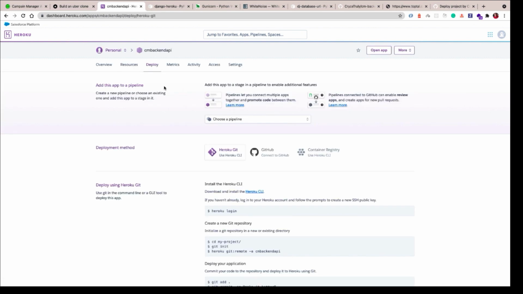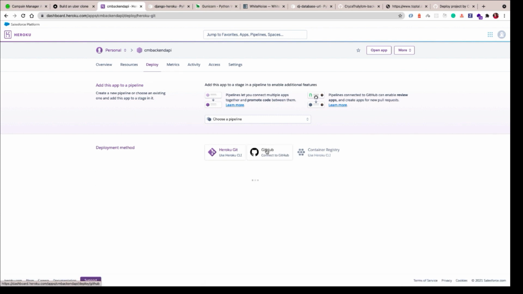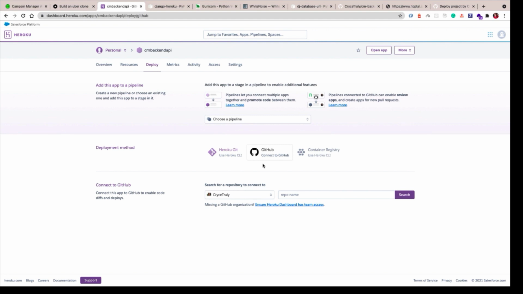So now to deploy, we want to go to the deploy section, then we want to click on GitHub. You can use the Heroku CLI, but using GitHub makes it easy that whenever we push code to GitHub, Heroku can go ahead and pick it up and deploy the newest code without you actually redeploying. So if you have not connected to GitHub, you're going to have a button to connect GitHub that's going to ask you to authorize Heroku, and it's going to get your account here.